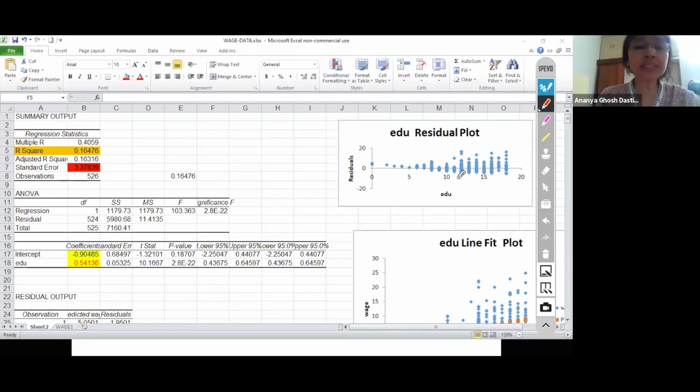Nitushri Burman is asking, what should be the ideal value? There is no ideal value of R squared, absolutely not. For your model to be accepted, you have to look at the whole package. You will have to look at whether the variables have the correct sign, whether they're statistically significant, and then you see what kind of an R squared you are getting. So absolutely, there is no such thing as an acceptable value of an R squared.